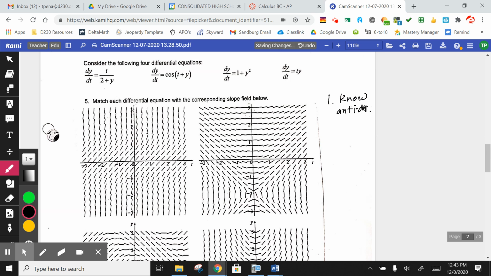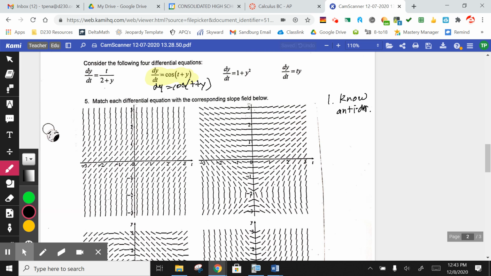What I mean by that, look at this first one here. If we were to separate those variables, so if I were to take that dt and just multiply it over, we don't really need to finish this problem off. But if we did the antiderivative of that, wouldn't that give us the sine curve? Look at your 4 graphs. One of those 4 graphs should look like a bunch of sine curves with just different shifts in them. Whichever one looks like a bunch of sine curves has to be the solution to that dy/dt equals cosine of (t plus y).